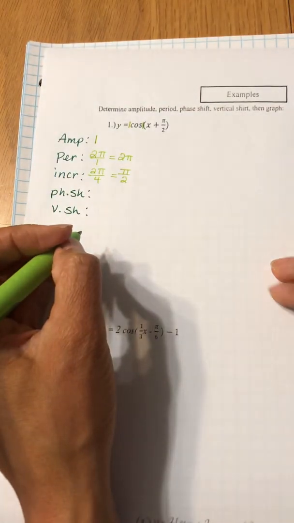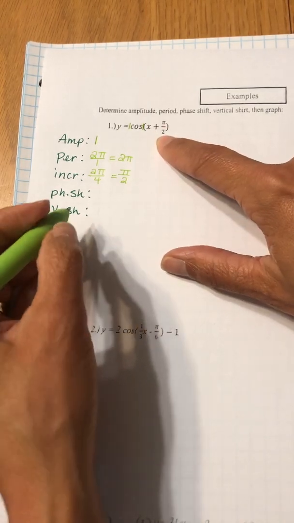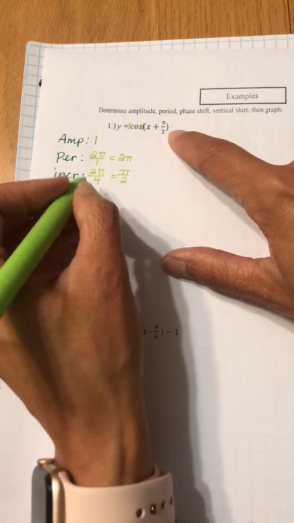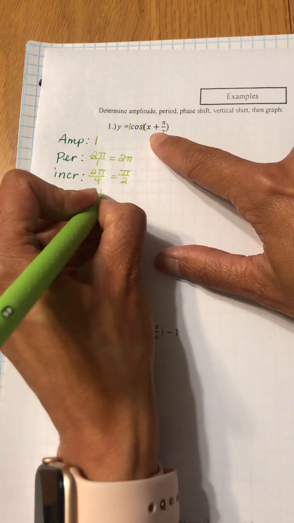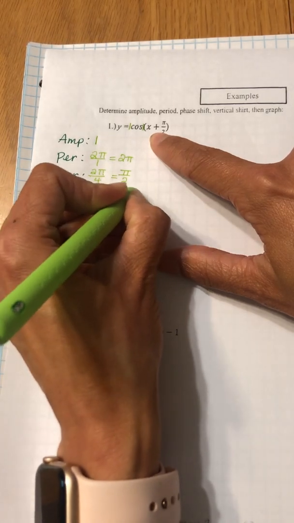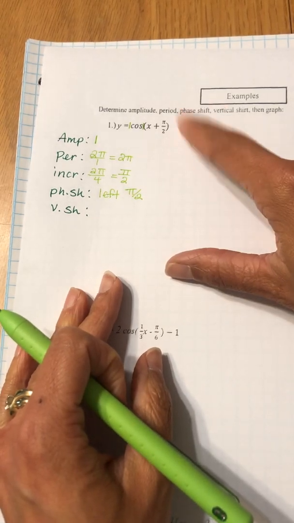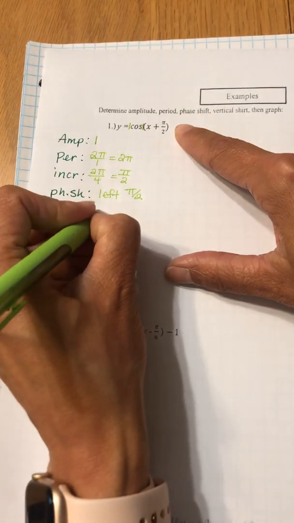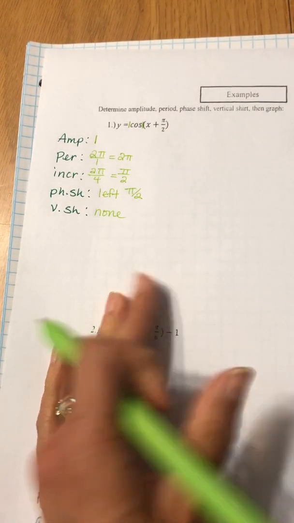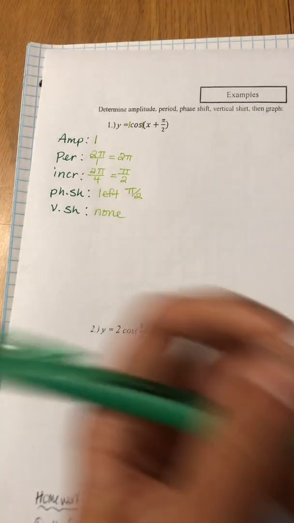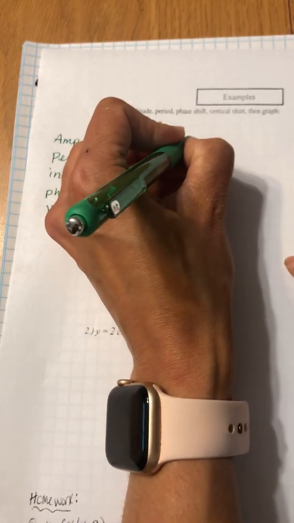Okay. The phase shift, because it says plus pi over 2 there in parentheses, that means that it changed from standard form. So that means that this value that plugged in must have been a negative, because only a negative times a negative can make that sign turn to a positive. So we went to the left pi over 2 in the negative direction. And there is no plus or minus a number after the parentheses, so there is no vertical shift, which means the midline is still the x-axis, which is nice because that saves us some time. We don't have to worry about a vertical shift. All right, the next thing is our start and stop.